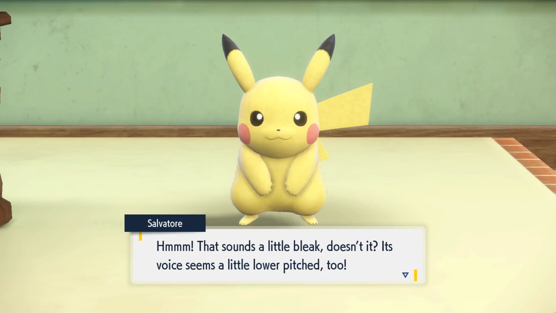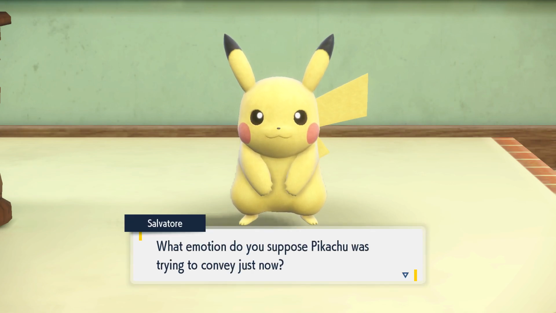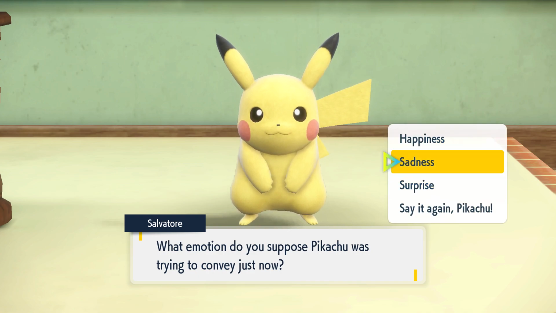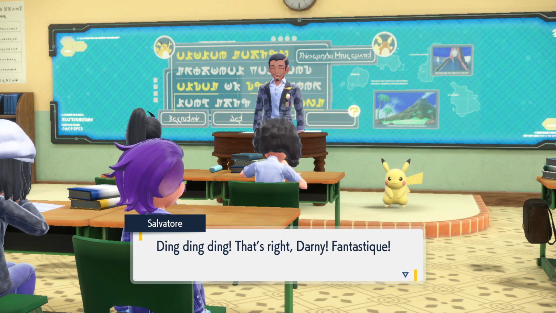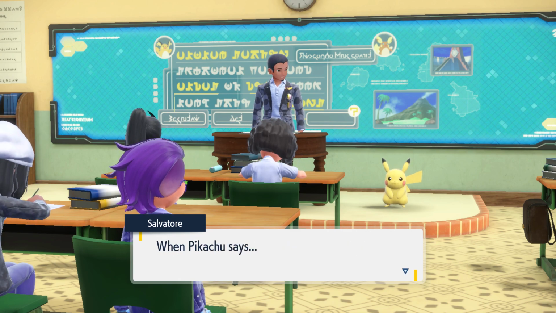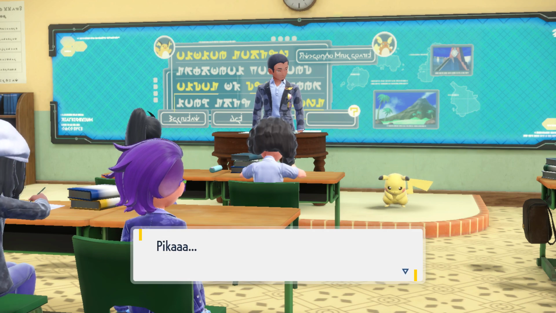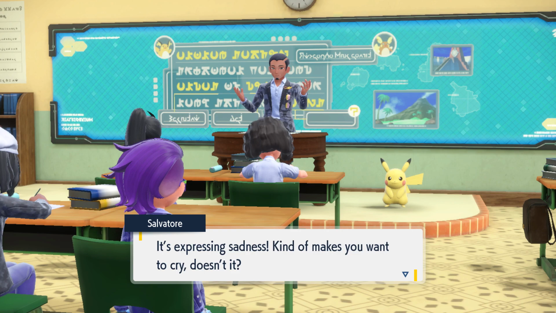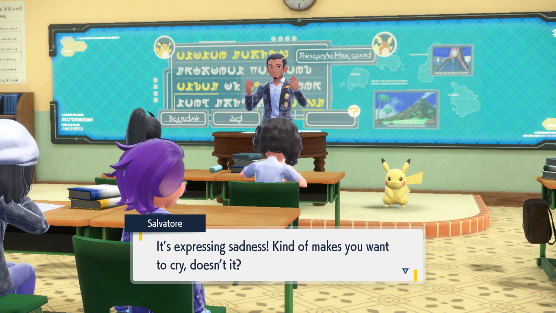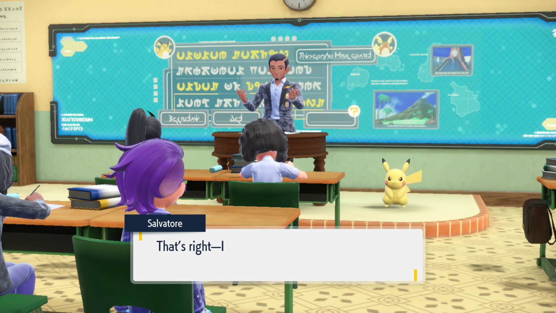That sounds a little bleak, doesn't it? Its voice seems a little lower pitched, too. What emotion do you suppose Pikachu is trying to convey just now? Sadness. That's right, Donnie! When Pikachu says that, it's expressing sadness. Kind of makes you want to cry, doesn't it?